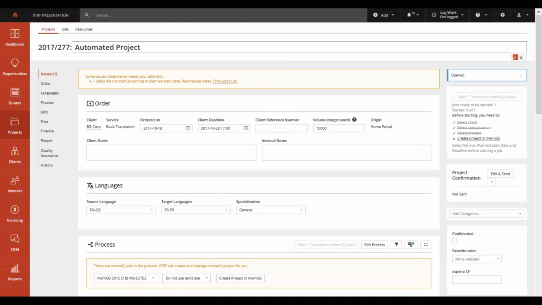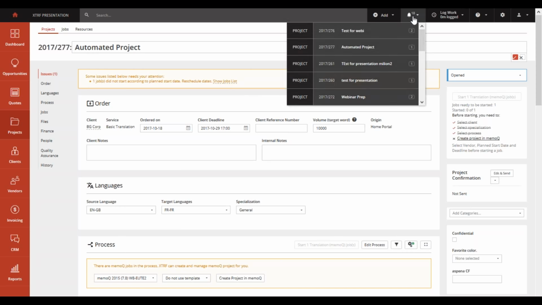All right, so we are here in the project. As you can see, the name of it is automated project. This is how the smart projects look like. You see the first automation already on top. This is a notification, in fact. The system checks in an automated way if this project is all right, or if there's something potentially wrong with it. Yes, so this is one way of having notifications for you as a project manager. There are a lot of other notifications that you will receive, but anything that is worrying for the project will show up on here on the list, as well as under the bell icon right there.